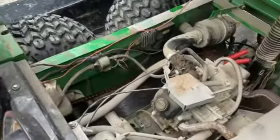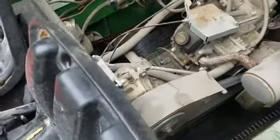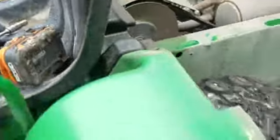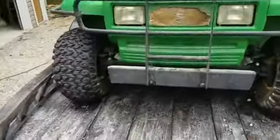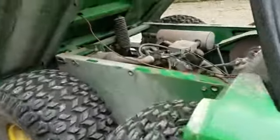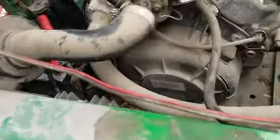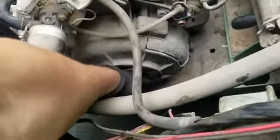But I just want to bring you up to date on this. I knew it was missing for sure, and you can just drive it. But I got to figure out the year and see what kind of motor. I don't know if you can see down there, but let's see here. Clean it off here a little bit.